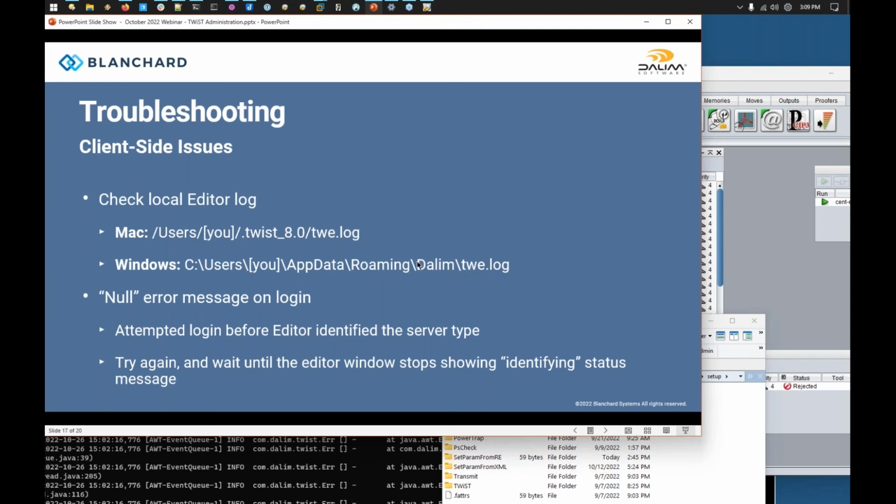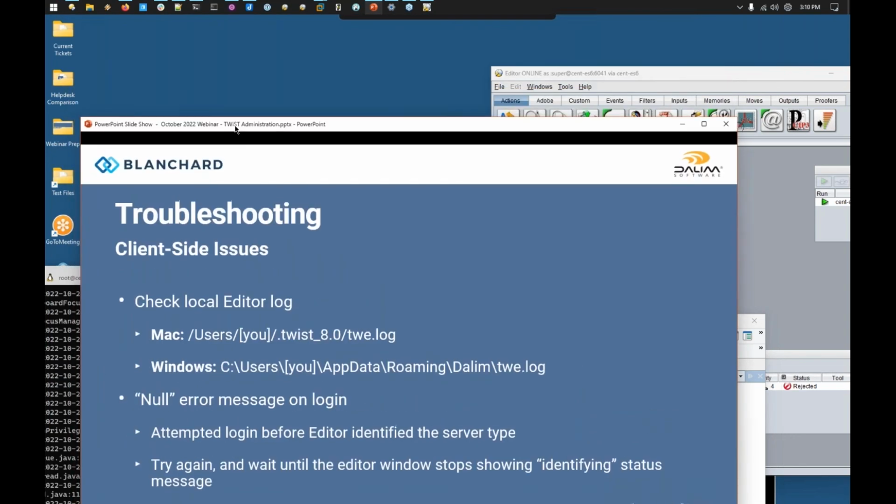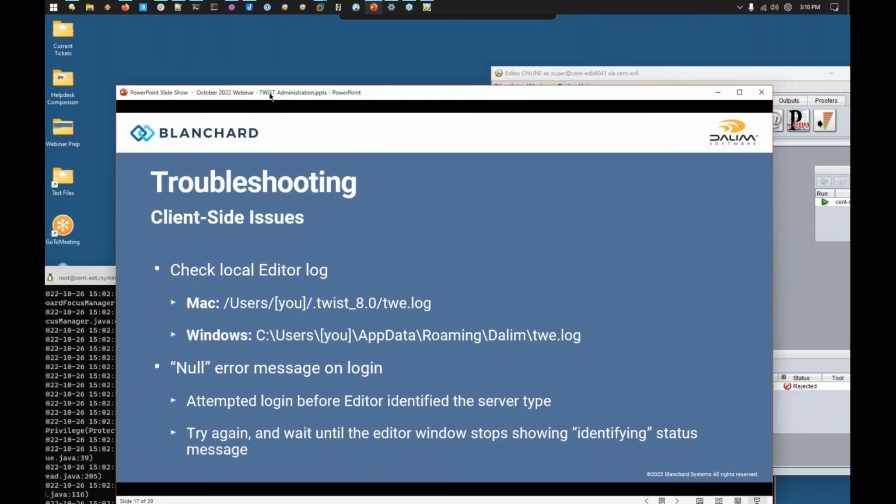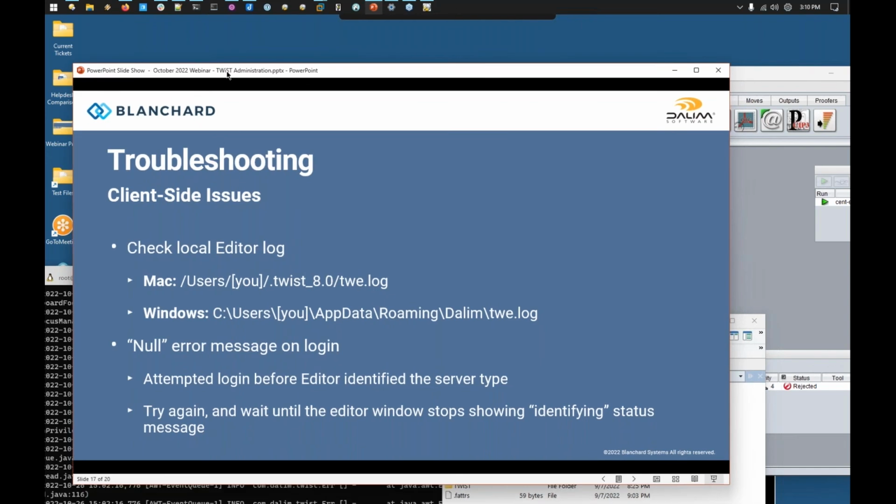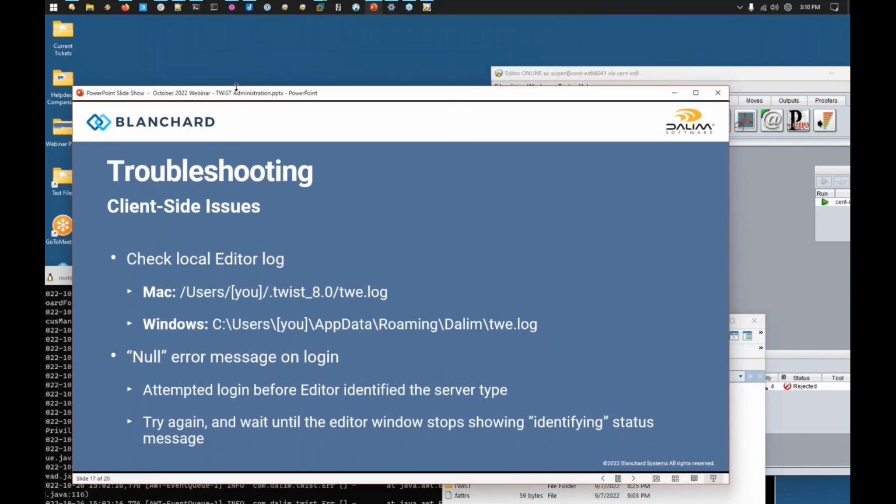Great. All right. If I wanted a custom folder of files pushed to all TWiST servers in my cluster, can I do that? I'm not sure, we may have to go back to that unless somebody else understands that question. I think what they want is a folder that would be common to the master, but we replicate out to all these slaves in the cluster. And you can do that.